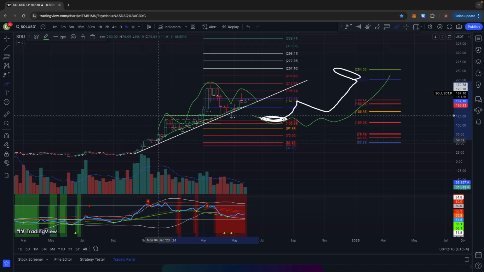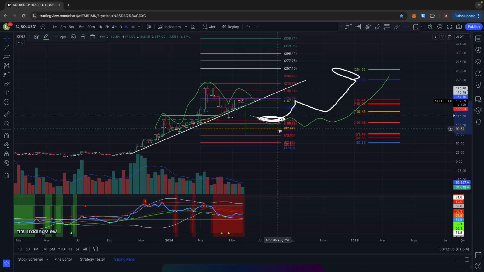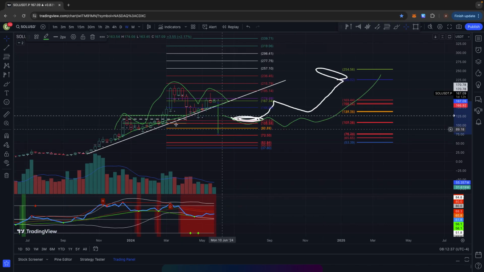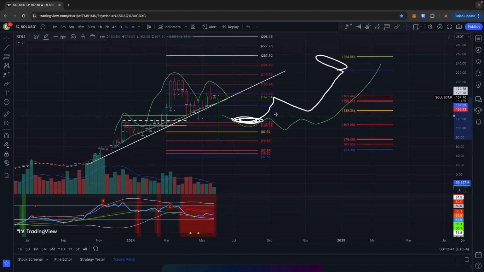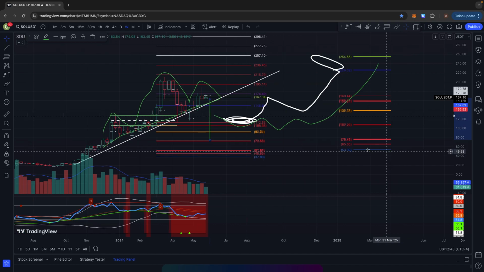What happens when retail is all over long? The measured move occurs, right? To take all the liquidity and then make the move occur. So if you actually do break down from this fib target goal, Solana has the risk of coming right back down to like under 100. But the fact that you've already defended it before is why this is a buying opportunity if you get that measured move. I'm not saying it's going to happen.